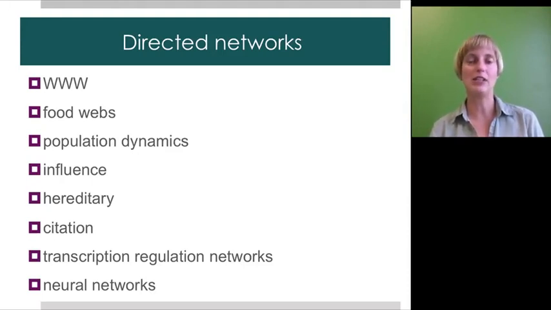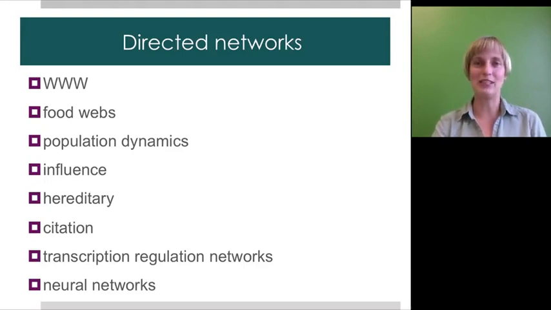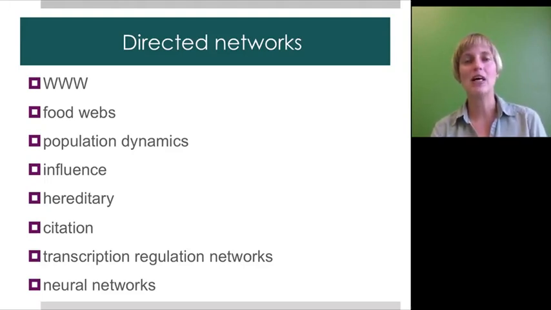So out degree just indicates, okay, is this page referencing a lot of different content? In degree is a signal of how many other people found that content relevant enough so to link to that page from their page. Food webs, naturally directed, right? The wolf eats the sheep, not vice versa. Population dynamics, where individuals migrate, right? Migration patterns are usually directed.